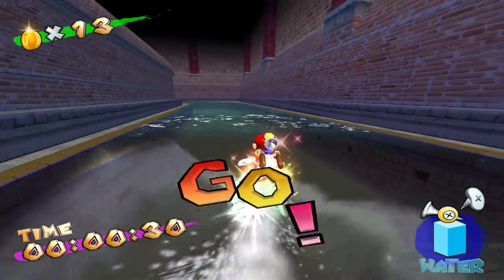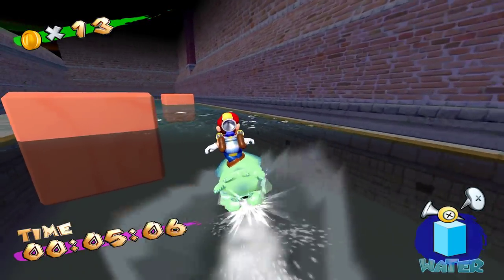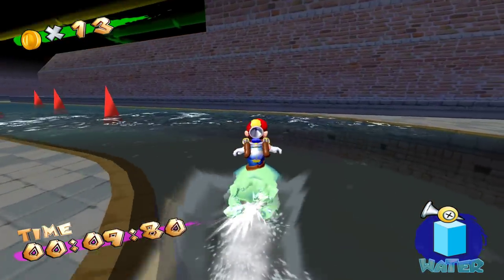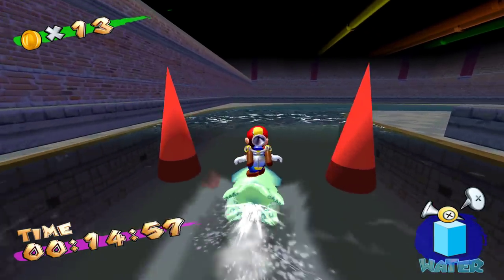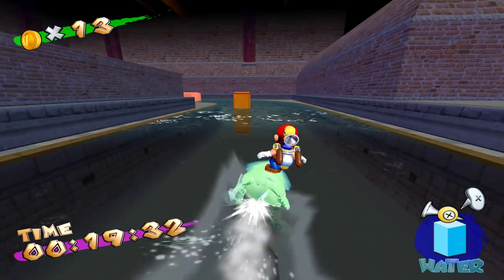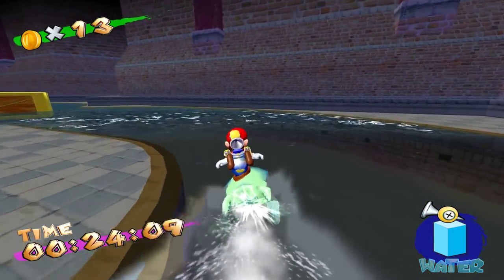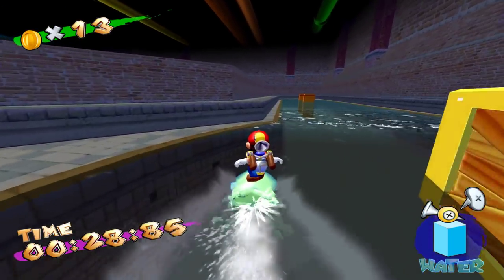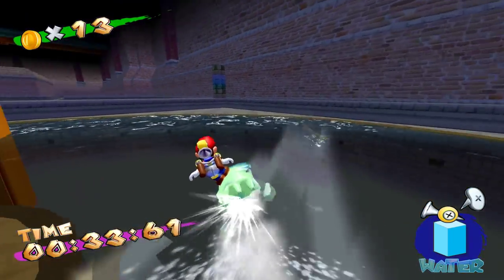Alright, green guy, let's do it. Okay, so jumping pretty much puts you down, makes you stop. So far, so good. Keep going around. Whoa, get back in that water, blooper.